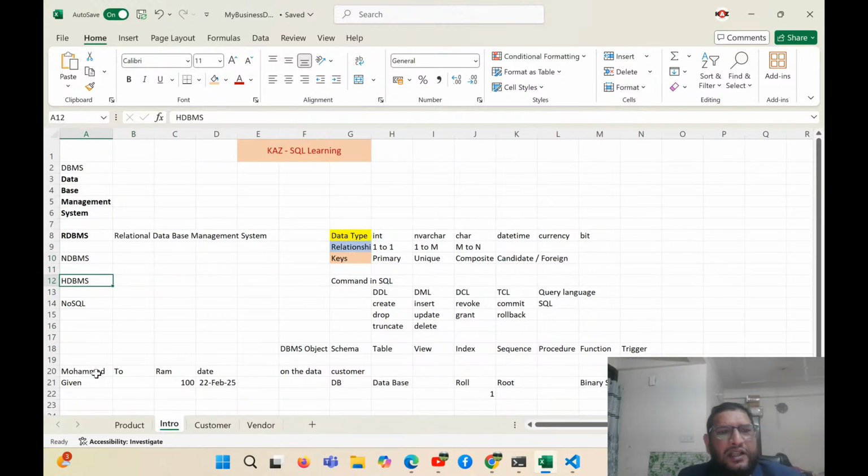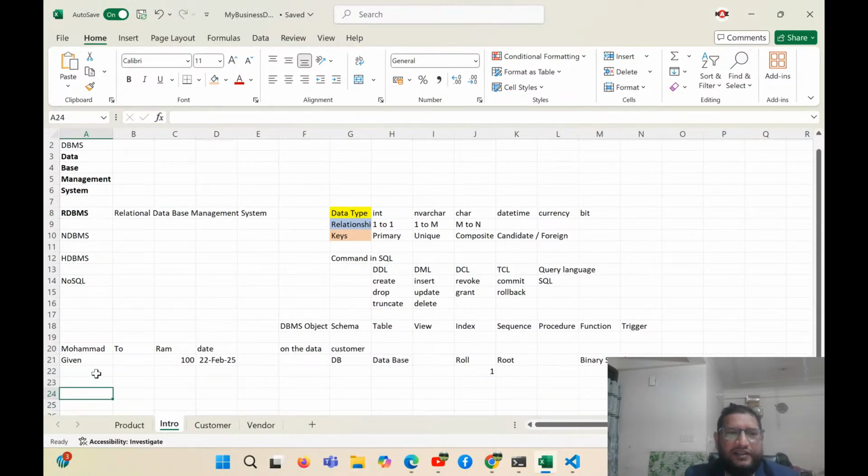But before these techniques became obsolete, one of the techniques had been implemented, that is RDBMS. RDBMS is nothing but the relational database management system.